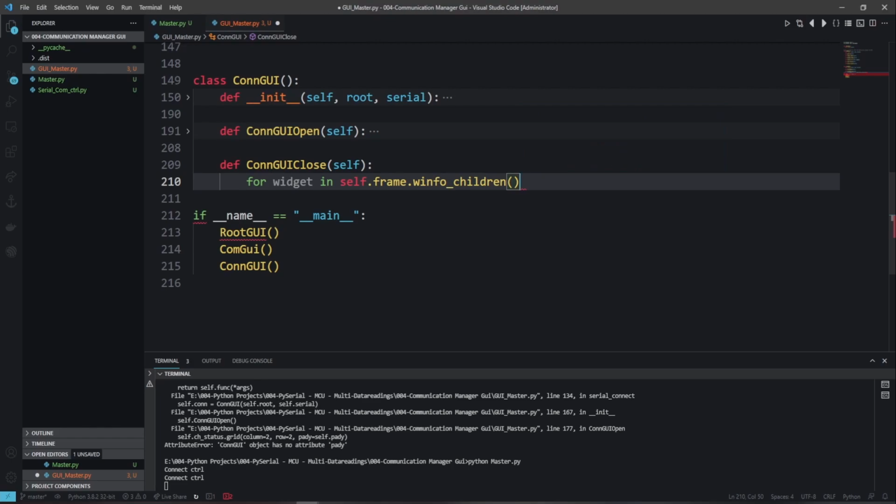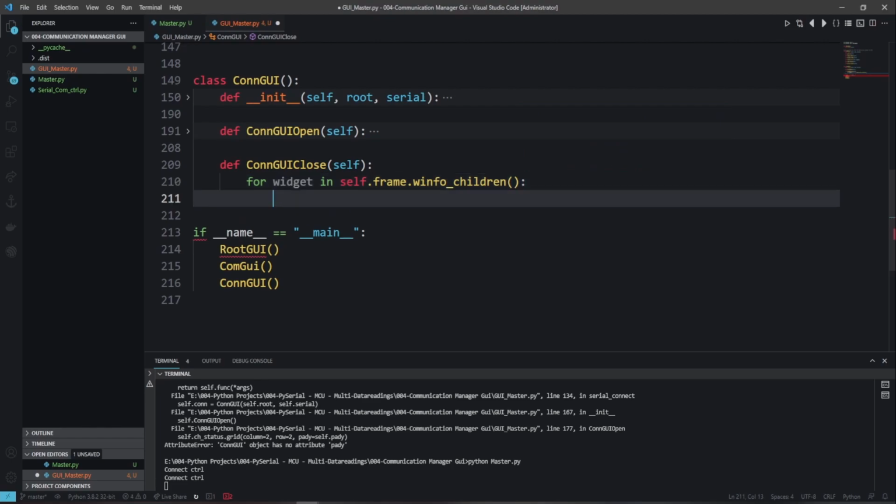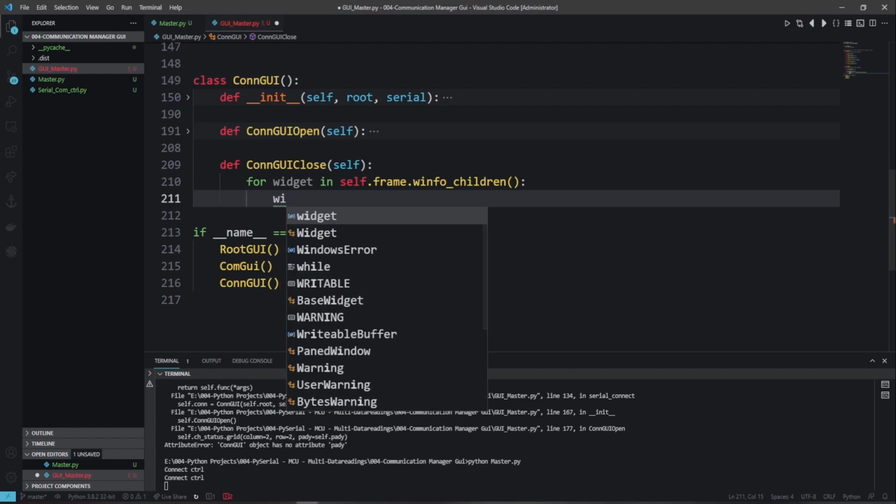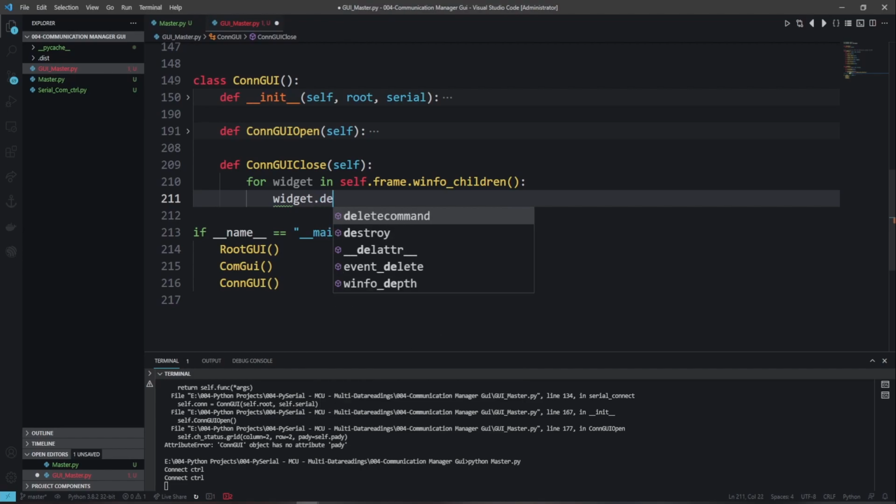This will generate a list of all the children inside the frame, and that's where we can find all the power of the frame and how it helps for organization. So what we need to do is put widget.destroy, so we can destroy all the widgets inside it.